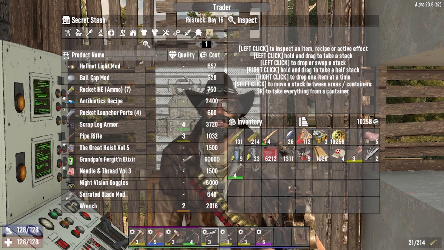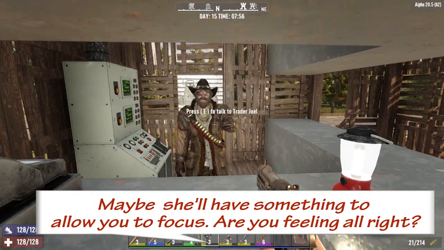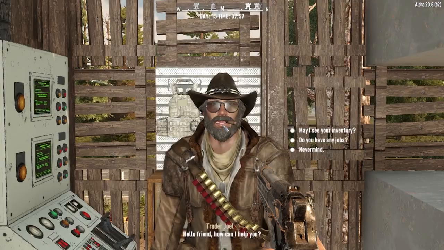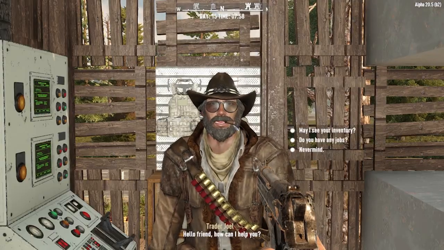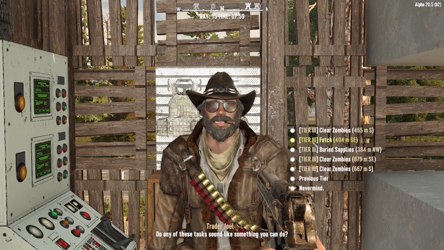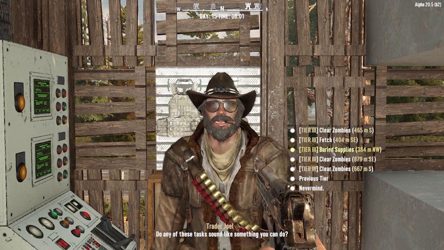Maybe we'll go see Dr. Jen and see if she has anything good. Okay. Pleasure doing business with you, Trader Joel. Sorry, I almost called you Dr. Joel, but I'm guessing you're not a doctor. You know what? I'm sorry. I shouldn't make assumptions like that. What do we have? Oh, buried supplies. You haven't done one of those.